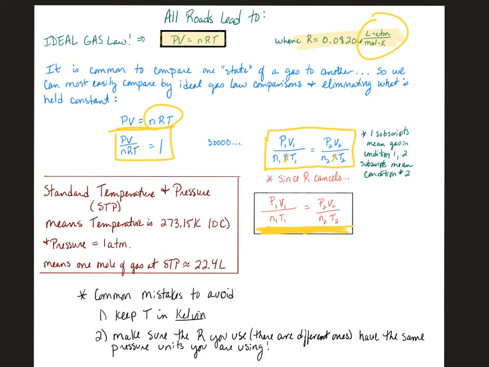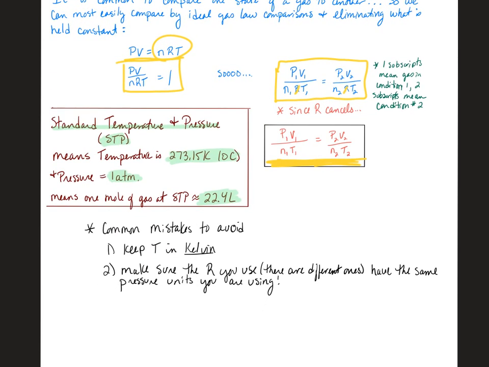It is important to note, sometimes you'll hear things about standard temperature and pressure, or STP. What that means is the temperature is 0 degrees Celsius, which is 273.15 Kelvin, and pressure is 1 atm. At this pressure and temperature, 1 mole of gas is about 22.4 liters. It's pretty big. Now, one of the things that we say there is that gas molecules are so far apart that it doesn't necessarily make a difference what size they are. That's an assumption we use in this process, so that is something to keep in mind as well.